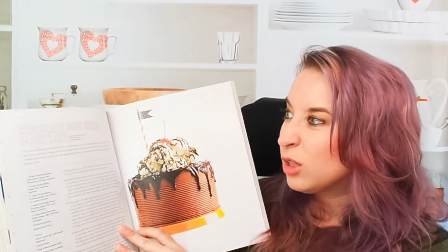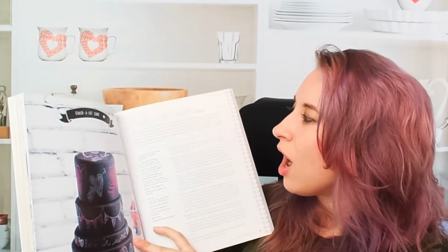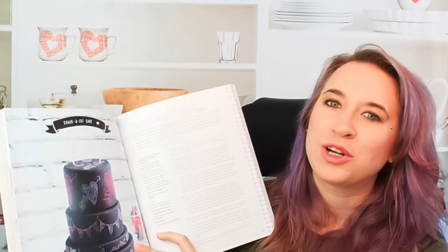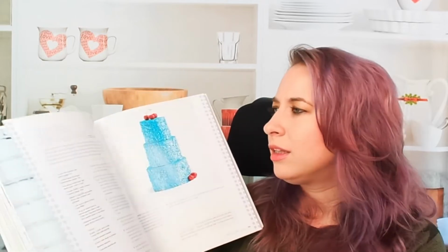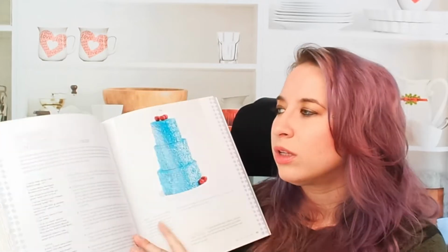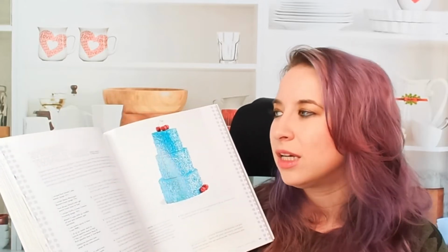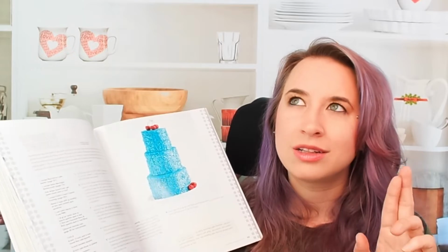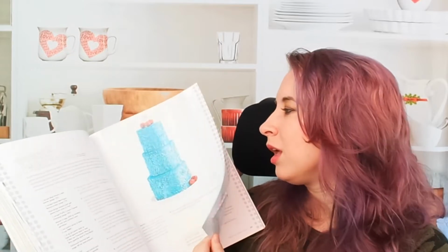We have a chocolate root beer float cake. Super cool. Let's see what else. Oh my goodness, this is really cool too. A chocolate cake. That's clever. I love that. This is so much fun. I've never seen unique cakes like this. There are so many different kinds of cakes and ideas. I've never seen a chalk-oriented looking cake before. That's very cool. And let's move on.